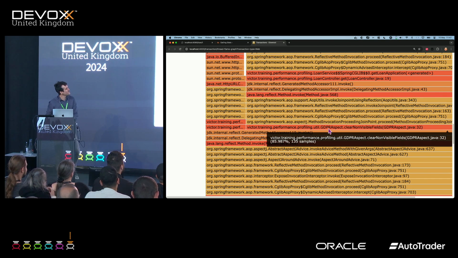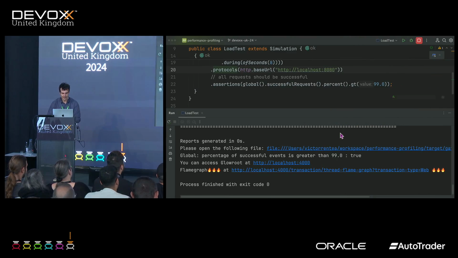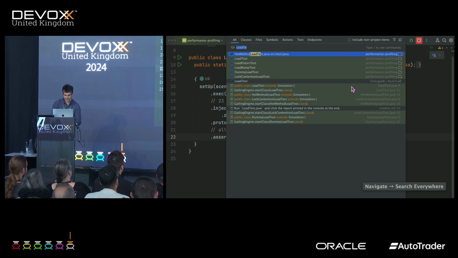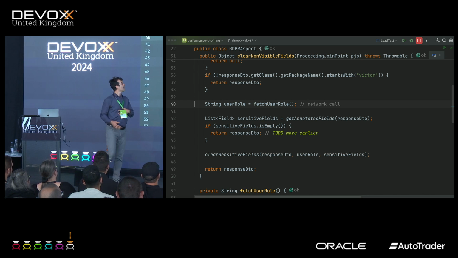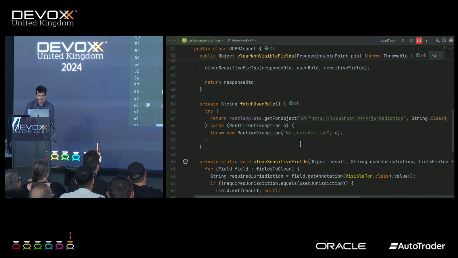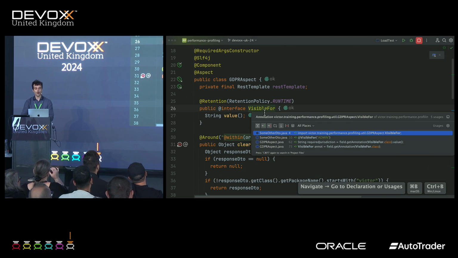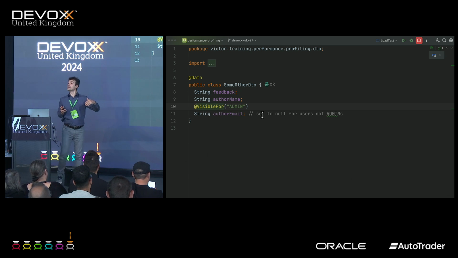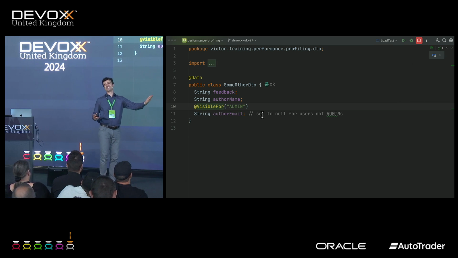All right, so this GDPR aspect that I wasn't aware of is an aspect. Ooh, what the heck is an aspect? And I can already go and search for the class. Right? I'm on a mouse. Shift, GDPR aspect. Now, when the great GDPR war struck, many developers panicked. Let me show you what the developers in this project did. They invented this annotation, visible for, which they put on fields of their DTOs so that they can null the field when the user didn't have permission to see the field.